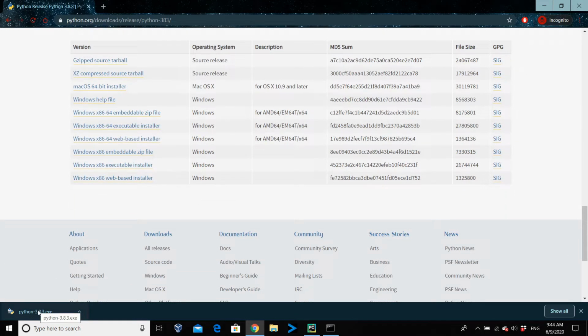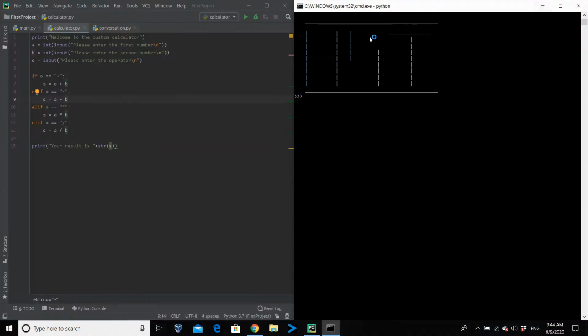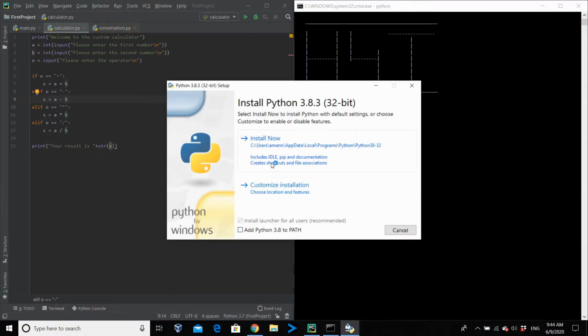So now we have the installer here. Just open this and minimize this one. By default, you need to install Python for all users. That's recommended, so you can't uncheck that. I would recommend to select this Add Python 3.8 to PATH. This will actually help you to add the path to your environment variable as well, which will help you to compile the code using CMD. If you are using the command line and your Python is stored in some other folder which is not added to the path, it would be difficult to compile that code and run it. So this would be a good idea to do.